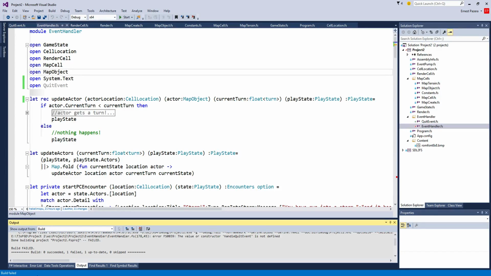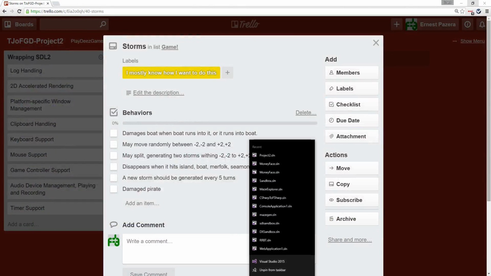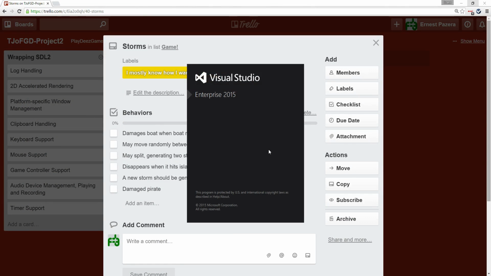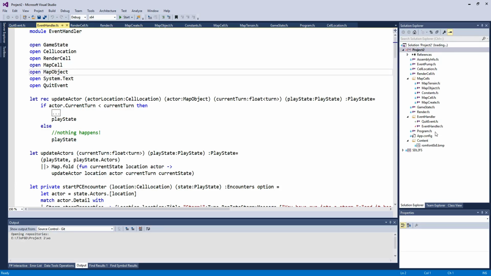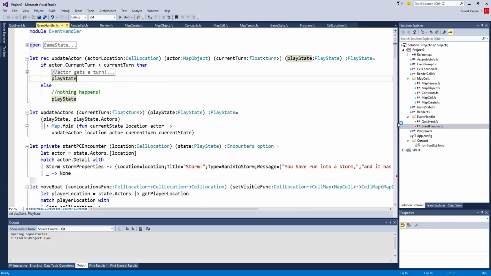one failed, because it doesn't see quit event. It gets very confused very, very easily.